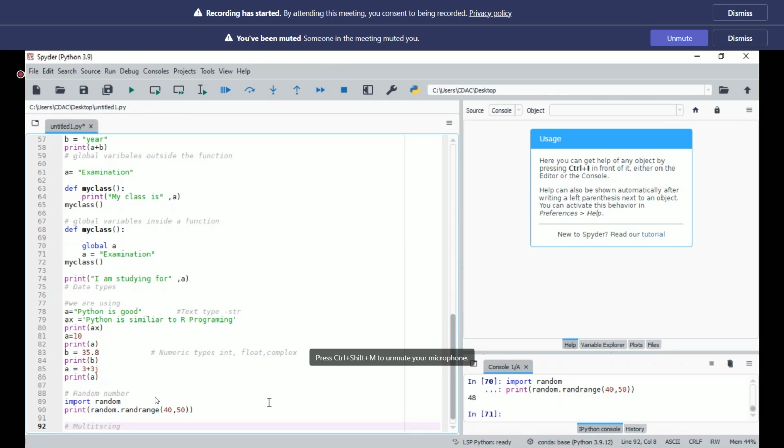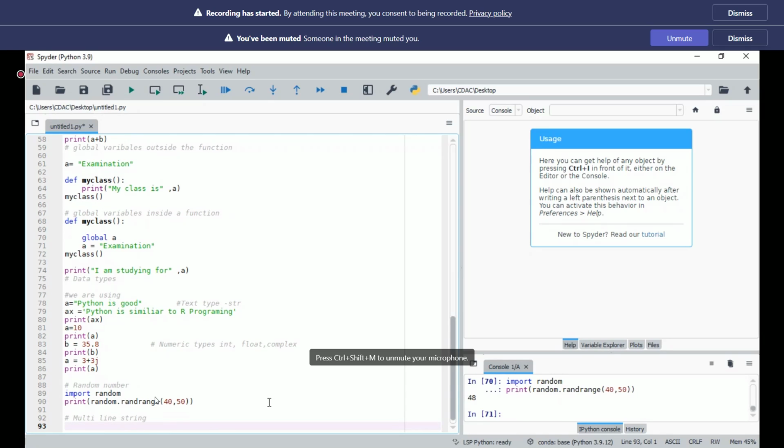Now multi-line string. Multi-line string is basically useful when we have a paragraph and we want to print it in our program. Suppose some guidelines are given there and you want to print that.